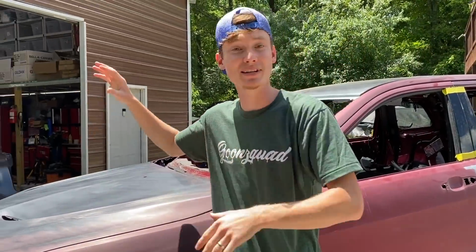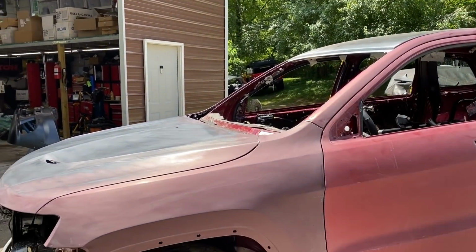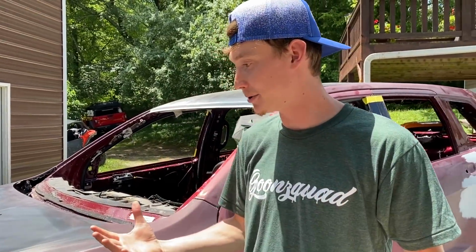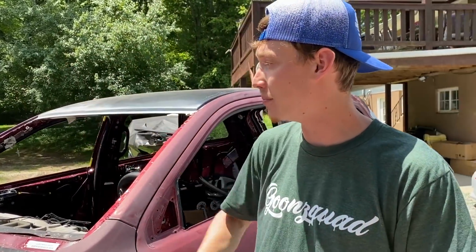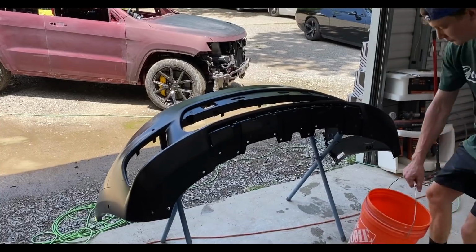But anyways, we're gonna go ahead and actually put those boxes aside. We'll probably get to those in a later video, but we just got straight back to work and we completely wet sanded the whole entire body of this Jeep, other than the roof, of course. But the next thing that we're gonna do is actually go ahead and move on to our front bumper and do the exact same thing. Grab a 600 grit and completely sand it.